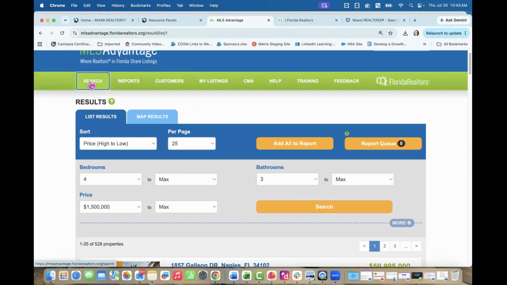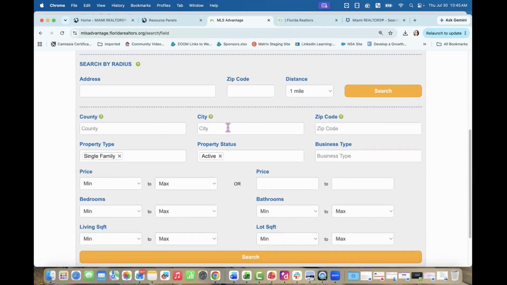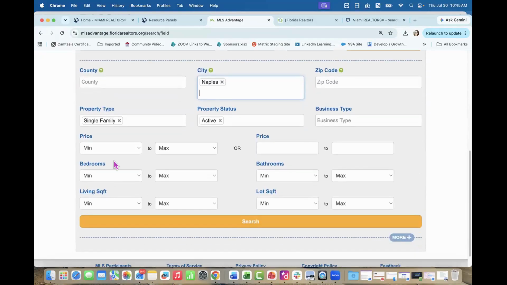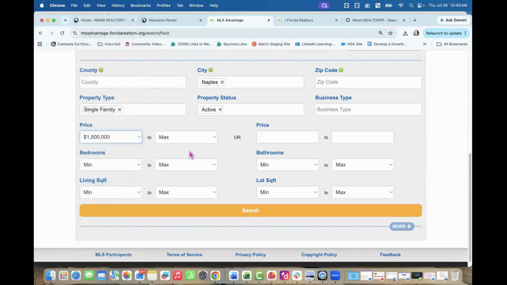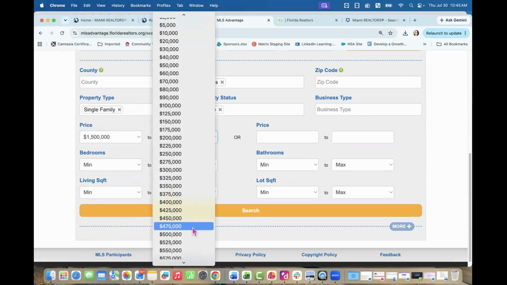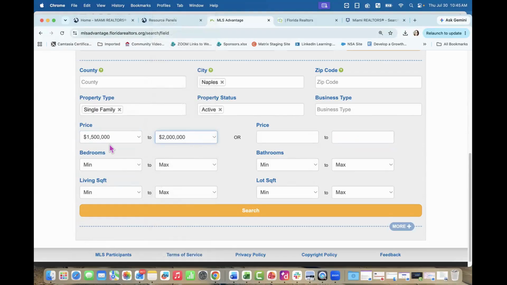I'm going to go back into my search. We came on down and we were looking in Naples for Connie. We looked at her price point, which was a minimum of 1,500,000. Let's do a maximum of 2,000,000, and then we're going to add in those bedrooms and baths again.